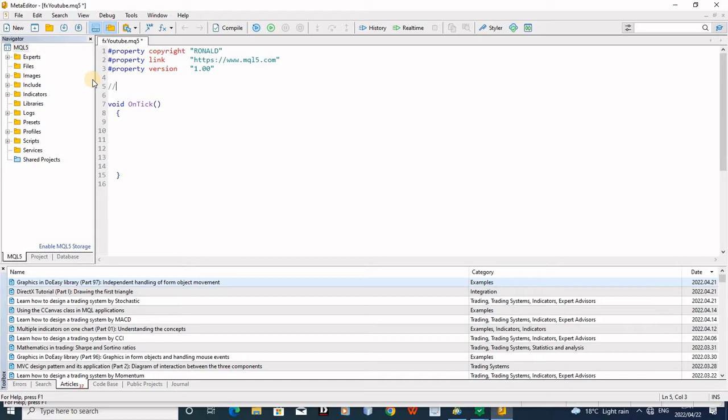Even if you never watched that video, you must know that whenever you see these two slashes, these are comments, and you'll see the colors are not the same. So I'll say variable section.